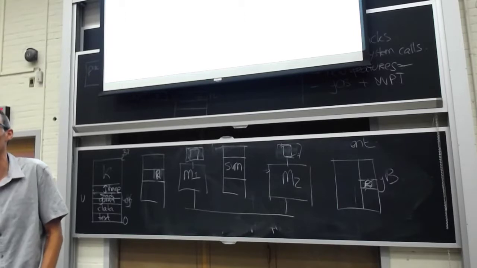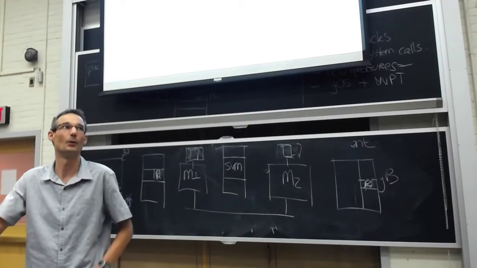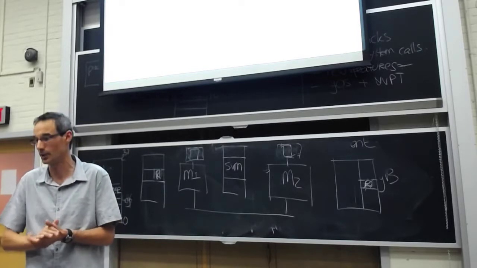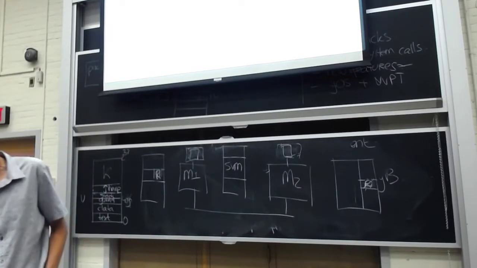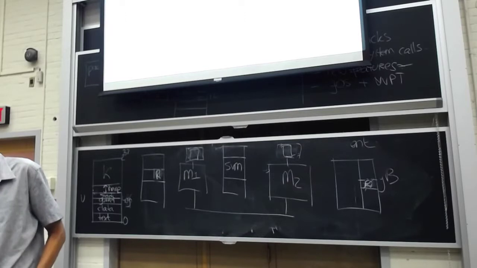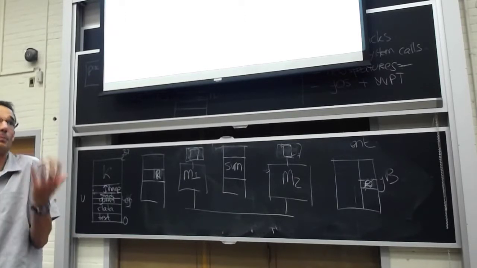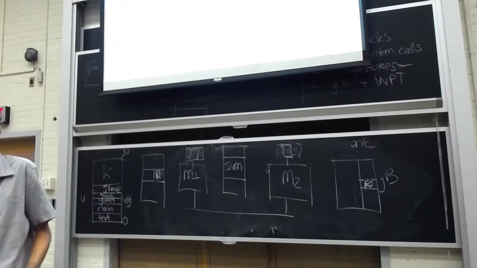Hopefully everybody has done this part of Lab 2. You allocated page info structures to set up the physical memory allocation and all that stuff. Those structures are all going to be mapped. In fact, you do that in the last part of the lab. They're going to be mapped read-only to user space so that the user program can see which page is actually being allocated.